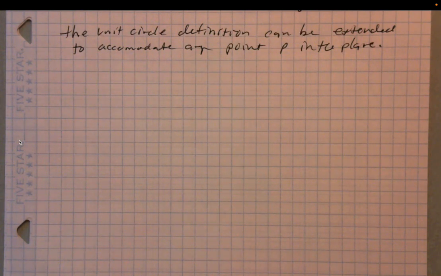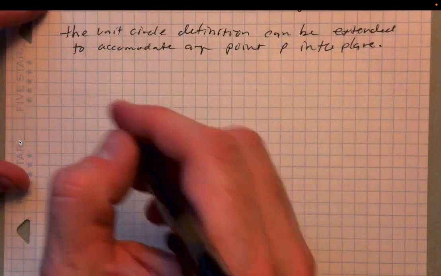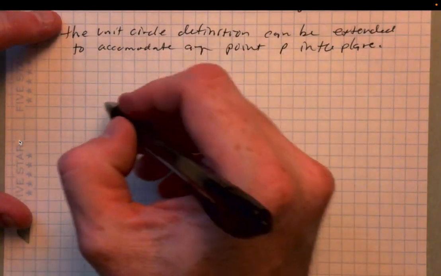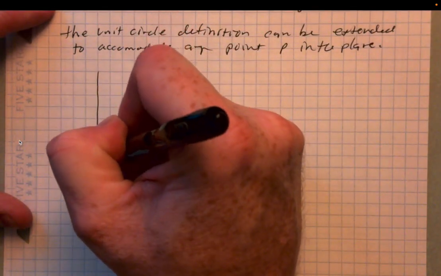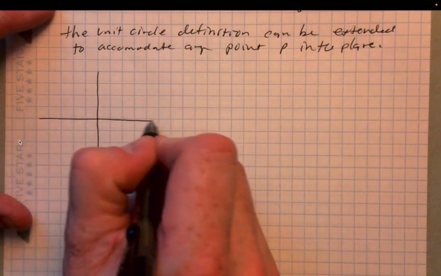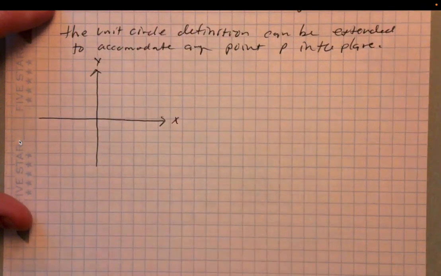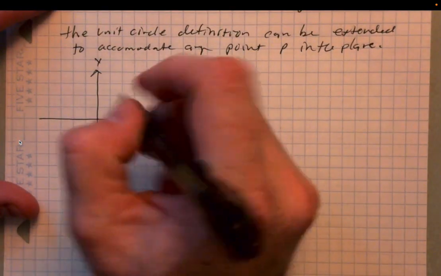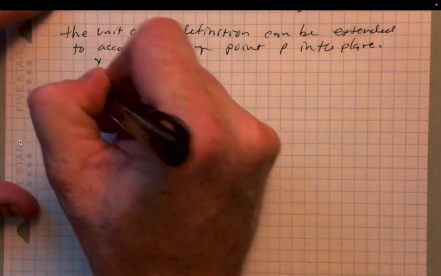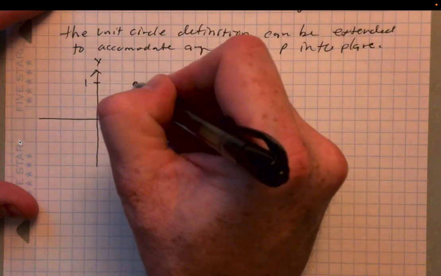Okay, and so we'll set this up, but I want to work at this from an example. So let's say we have our XY coordinate system here. So this is the x-axis and the y-axis. And let's mark off 1 and then 1, right? And so I'm going to put a point up here at (1, 1).